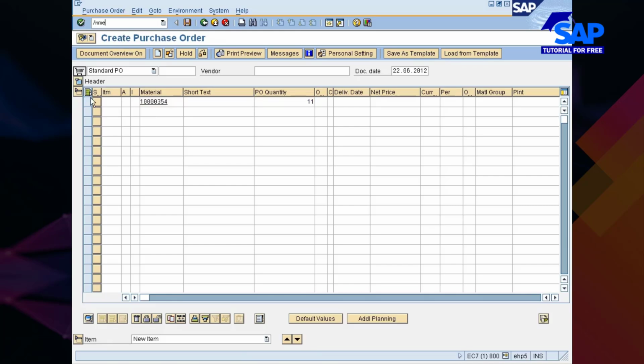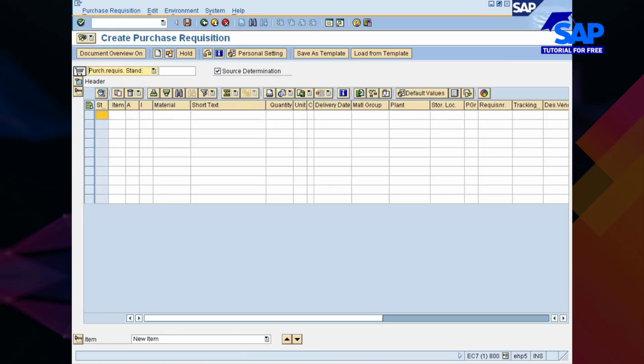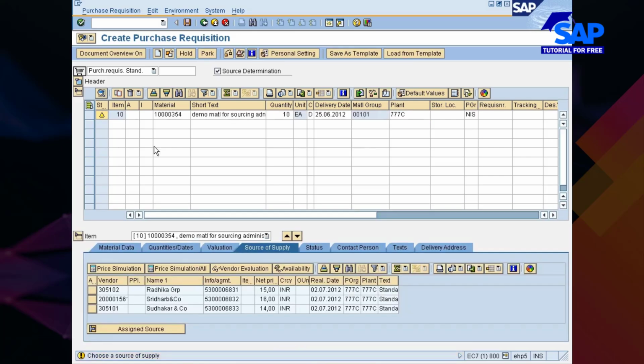I'm sorry. We are creating purchase order. Yeah, I'm sorry, you're right. Okay, so here quantity of 10, 777C. Let me hit enter. It's still not picking it. Quite strange. Maybe I may have to go and create a new material. Only then it will work that way.